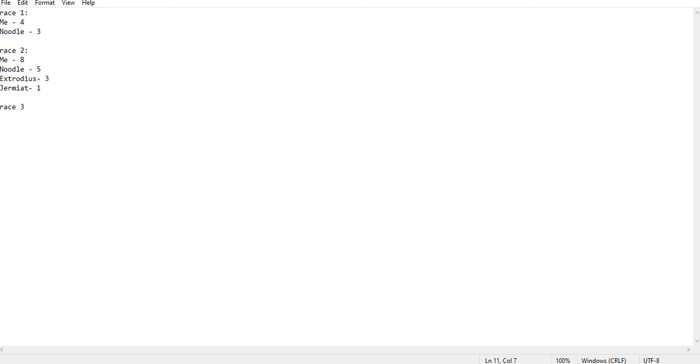This is where you have to do math. So math is awful. Alright. So I have 12 points. Actually, I need a space. Noodle got 2 points from that, so he's actually at the 7. So Noodle's up to 7 points because he got 2 points from getting third. I think I did that correctly, right? Yeah, because Costco gets 3 points. So Extrodius is going to be tied with Noodle, even though he didn't fit, or not Noodle, Costco. So Costco's also at 3 points. And then Jermiat still has 1 point. So that is how it is.